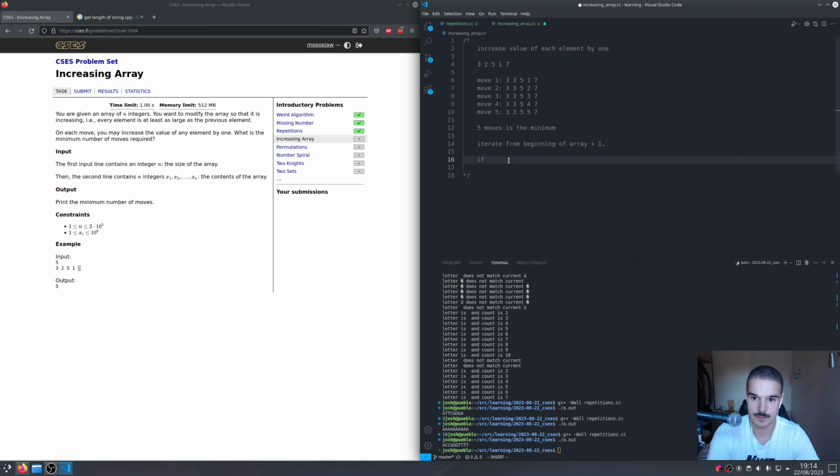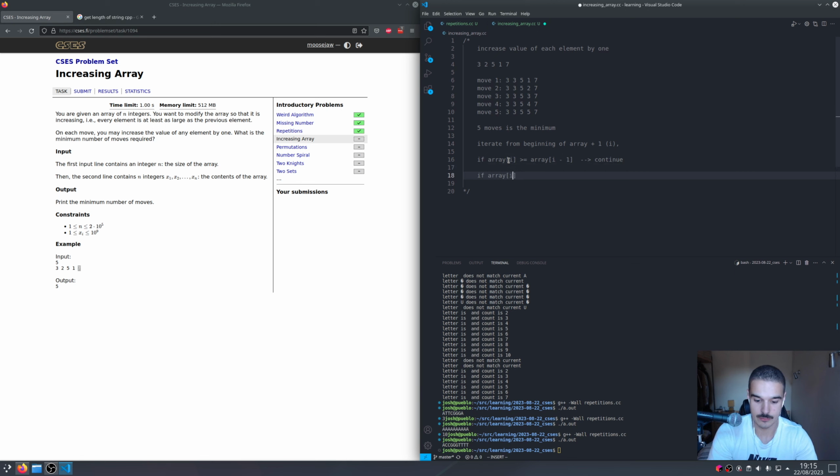Let's call this I. So if the array at I is greater than or equal to the array at I minus 1, then we can just continue.